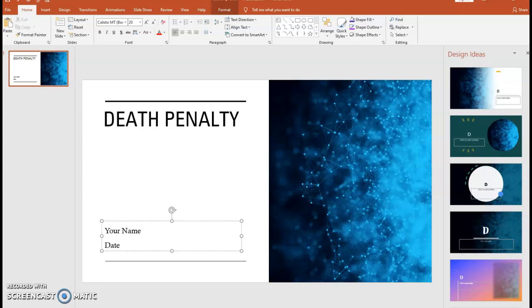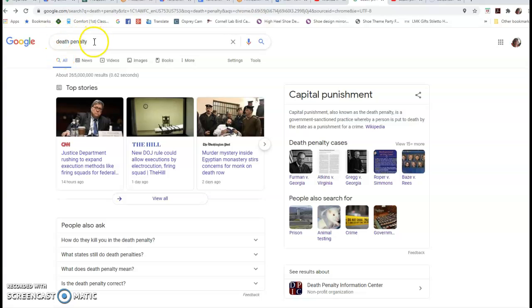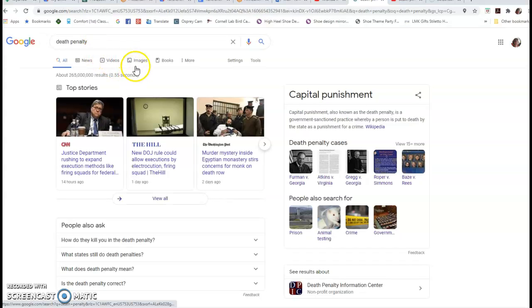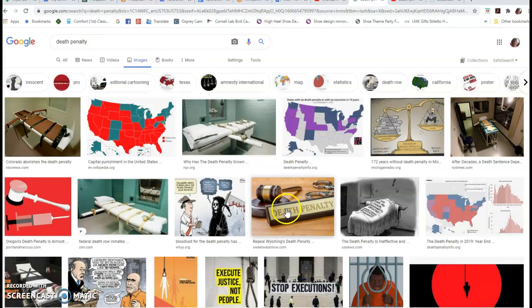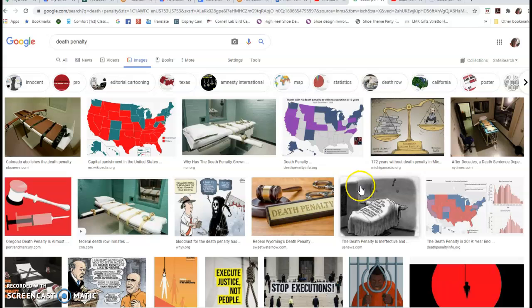To do that, we'll go to our search engine, which Google is a great one to use, and put in the search box death penalty and click on images. Here you'll have all kinds of images. Now, for our purposes for this class, since it's educational, we're not publishing this for everyone to view, we can use these images. Later on in future English classes, you'll learn how to document using information from other places for images. But for now, we'll just use an image.